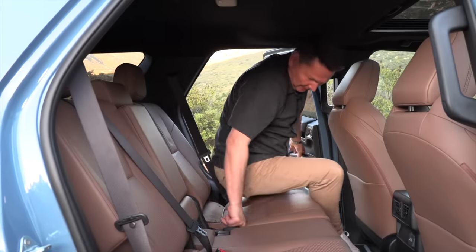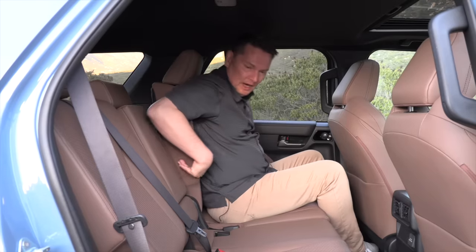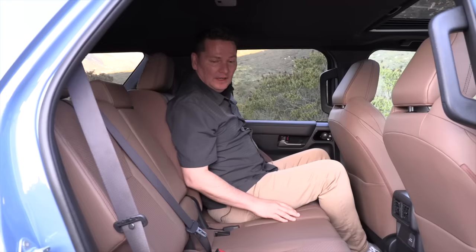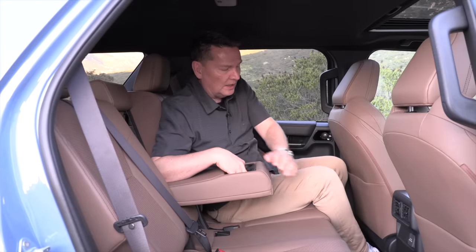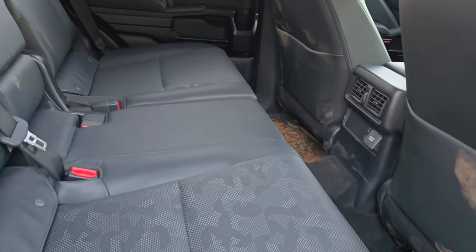Retractable running boards — that's kind of fun. You've got a bit of a pitch at the back, but you can move the seats up and recline them, which is handy. The seats don't go fore and aft. As we mentioned at the very beginning, yes, you can get a third row — it is available, though they don't have one here. These are very early pre-production prototypes brought from Japan. You do have a center armrest with cup holders, and a USB connection in the center for all rear passengers. There is a hump in the middle, as expected for a body-on-frame truck.